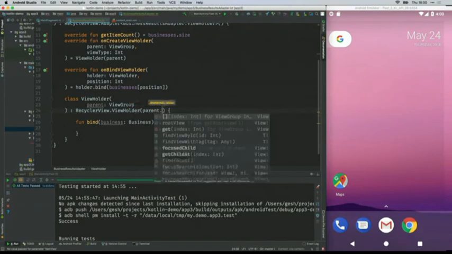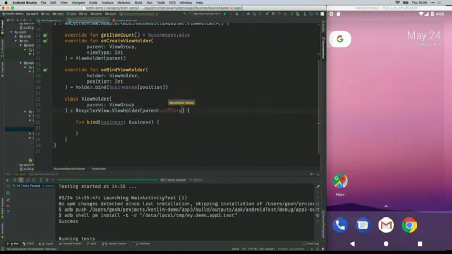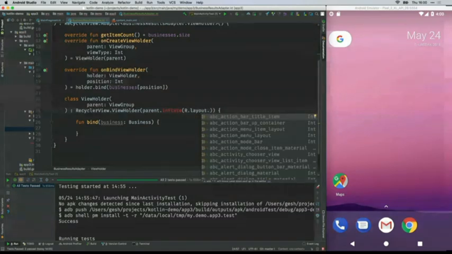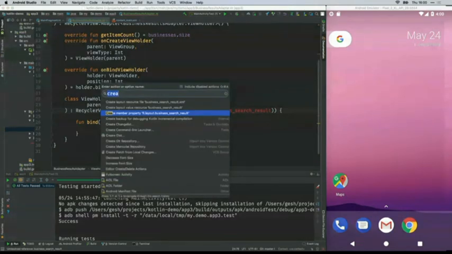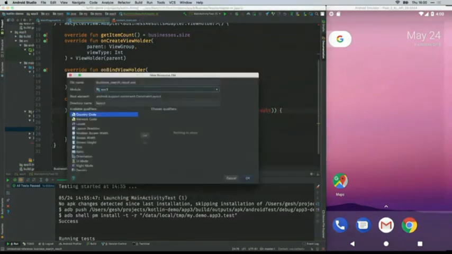So we're just going to say parent.inflate some layout. We'll call it the business search result. It'll complain it doesn't exist. We'll create it for it.